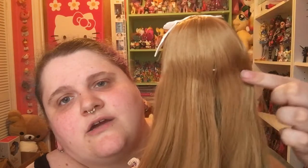So yeah, that is Pull-Up Merle. I'm a little sad — I have to figure out how to fix her hair because it's so pretty otherwise. I just don't know how it happened, but she is very, very pretty and I am happy with her otherwise. She's super cute. Let me know what you think of Pull-Up Merle in the comments down below. If you collect pull-ups, do you have her in your collection? She also kind of has a line in her hair from where the little pieces of plastic were holding it.